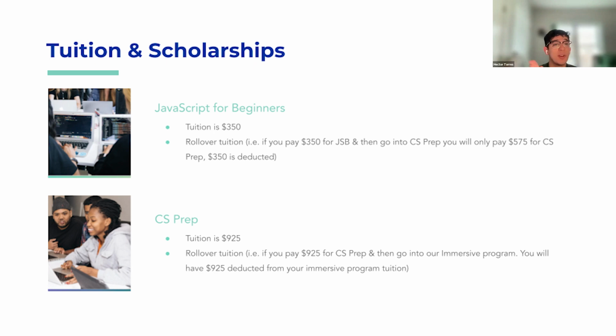And we do have scholarships available for JSB and CS Prep. Those are offered on a case-by-case basis. So if you are interested in that, please reach out to the emails associated with each program once you are accepted into each program, but please hold off on paying your invoice if you are interested in financial assistance.